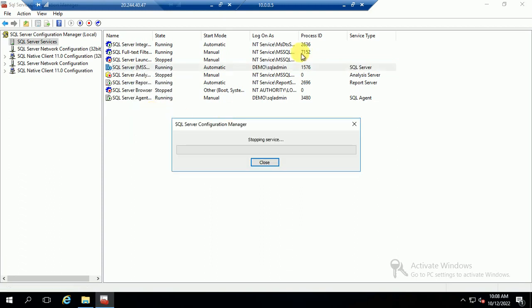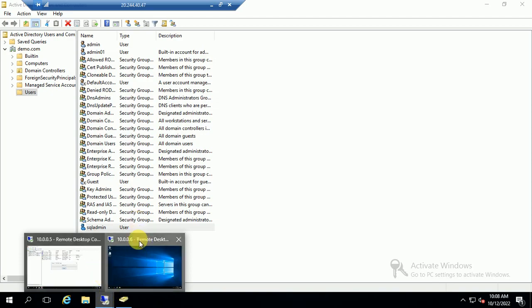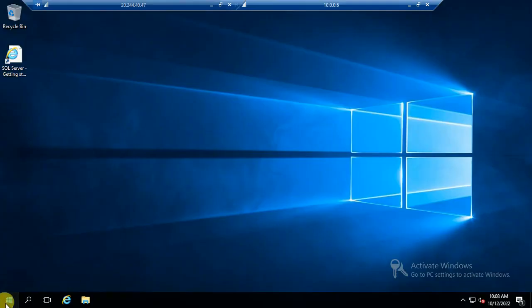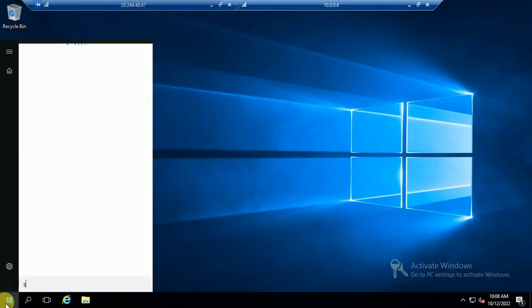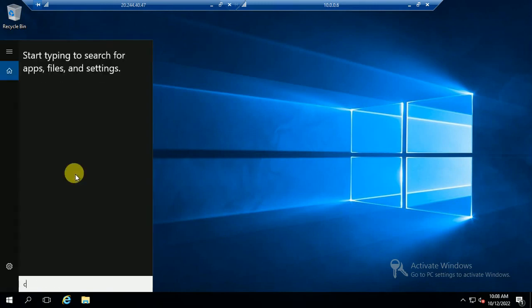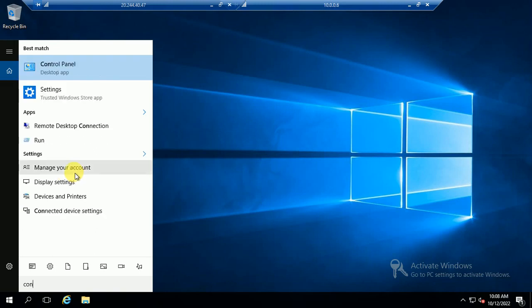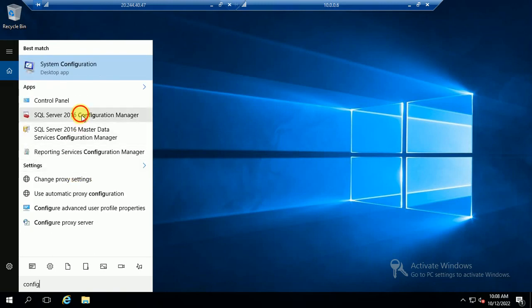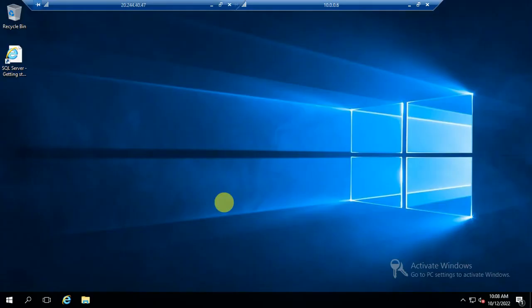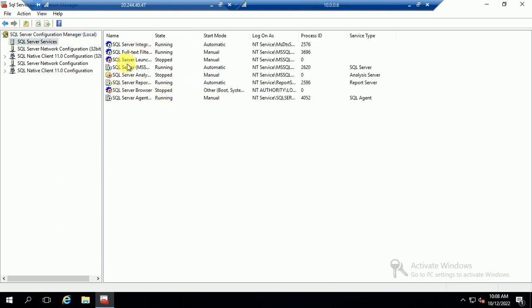Let me once again try. Let me minimize this. Now I want to connect to this one, 06. SQL configuration, once again you have to open it. And repeat the same steps. So basically I created a domain account, so the same account I have to configure for our services.